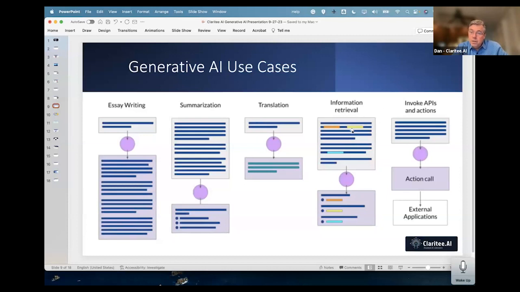Information retrieval. You can spin through a document like a legal document and say, extract the provision or the section that's related to intellectual property, and it will pull that out. Or look for commonality across this data set, and it'll pull different pieces of information out. Or pull the names of individuals out so we don't have personal information in a document. We actually had AI create a medical record for a hospital stay, all generated by AI, and then we had AI remove the personal information: the first name, last name, date of birth, removing each piece and anonymizing the record. And we're able to get that to work.